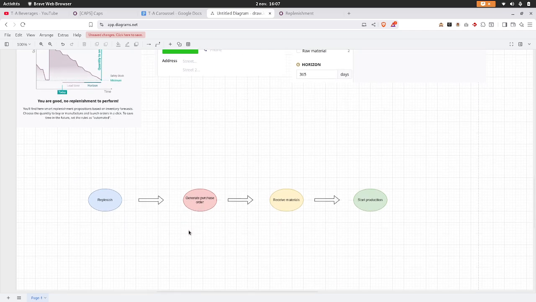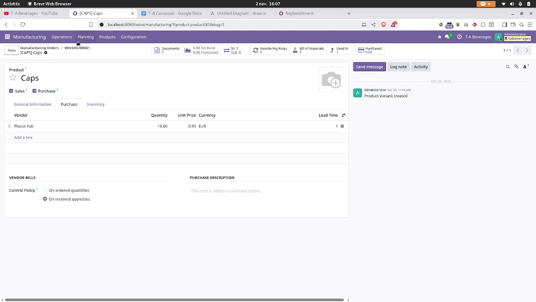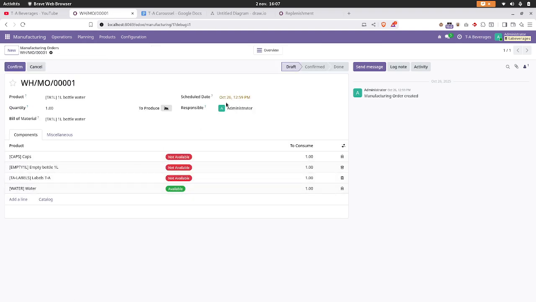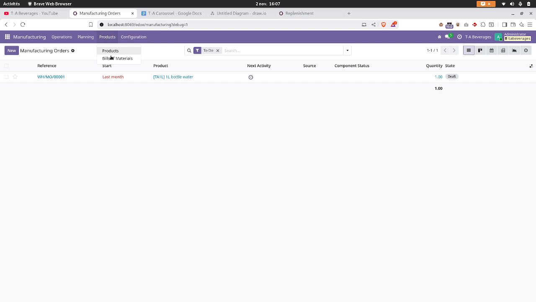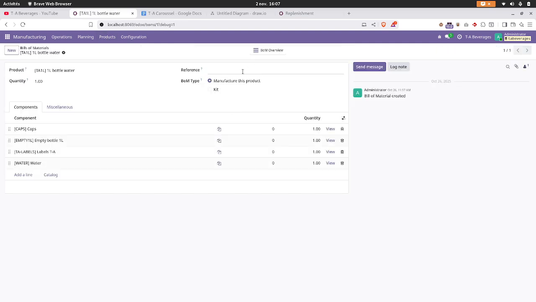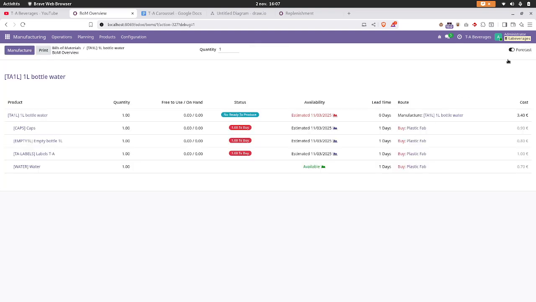First of all, they have to replenish because there are no products. We have here 3 products that are not available. We can see also from the overview here that presents somehow the forecasting, and also I can say this is the stock valuation of the products. The same can be viewed here. You can check it here in BOM, in bill of material, BOM overview. We have it, and we can select forecast here to see the forecasting and everything.